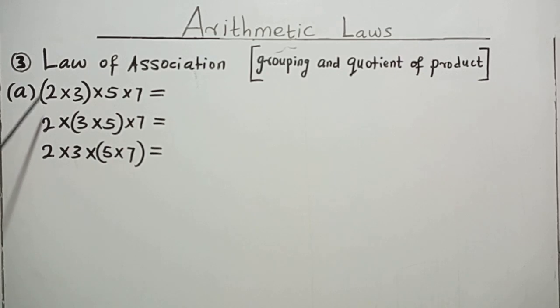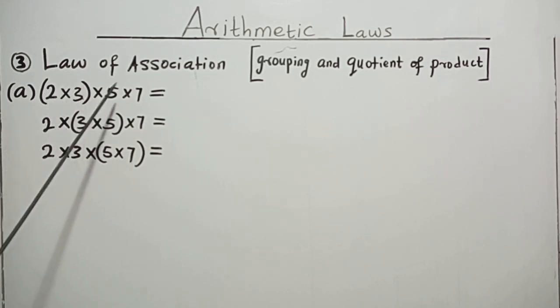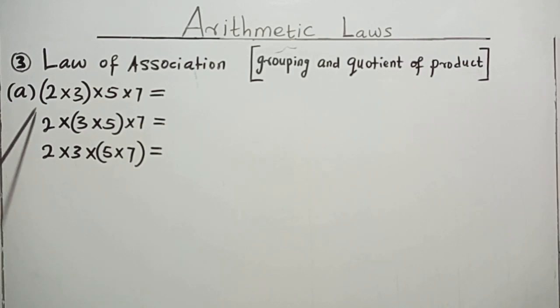Take a look at these 3 number operations. First, notice that all the 3 number operations feature the same set of numbers: 2, 3, 5, 7. 4 numbers arranged differently in 3 ways. The arrangement is partly the reason why we are talking about grouping, but the most important thing about the grouping is that brackets are used to isolate members of the number operations.